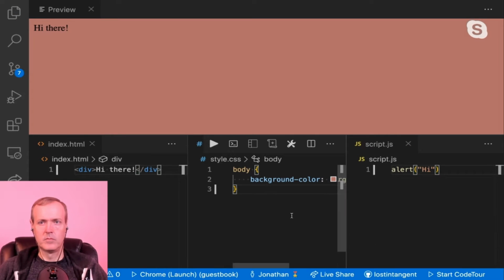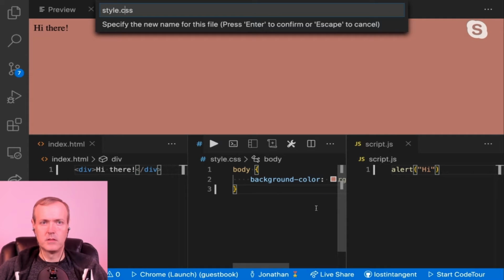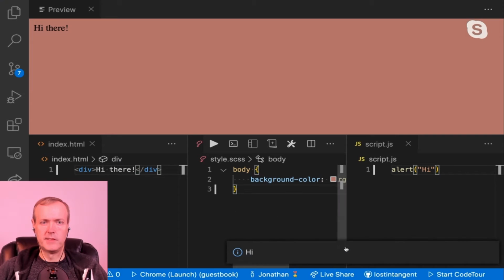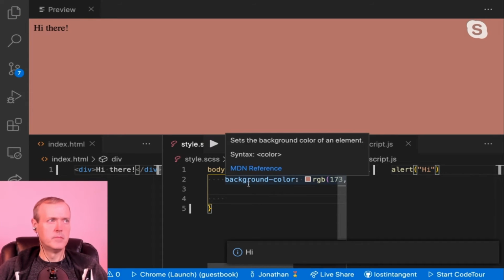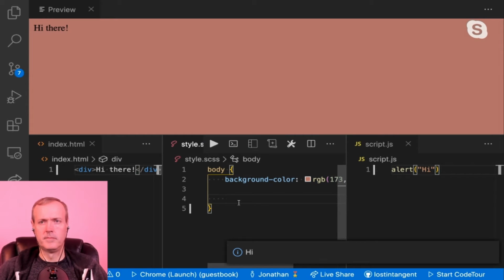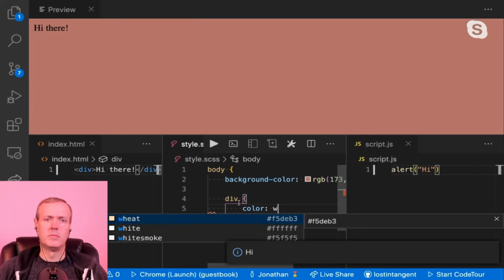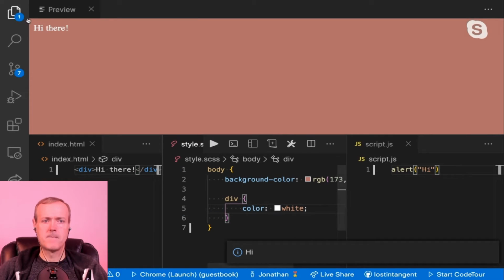In addition to HTML, CSS, and JavaScript, you can also use other languages that are kind of supersets of those. So let me rename this file to be, instead of a CSS, let me do an SCSS, which is the extension used by the Sass language, which is kind of a superset of CSS. One of the things that Sass lets you do that's really nice is you can nest selectors. So underneath body, I'm going to say div color equals white. And as soon as I type that, once again, notice that it took effect immediately. But what's cool is that I'm not doing anything to compile this Sass code into CSS. The playground environment is doing it automatically for me.